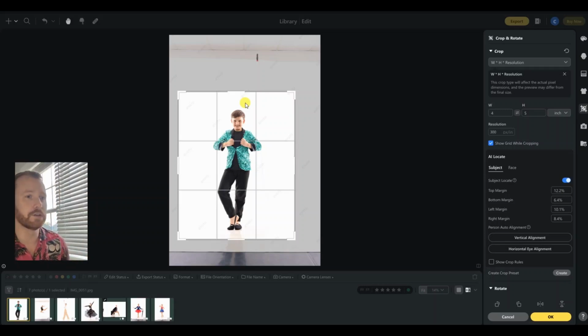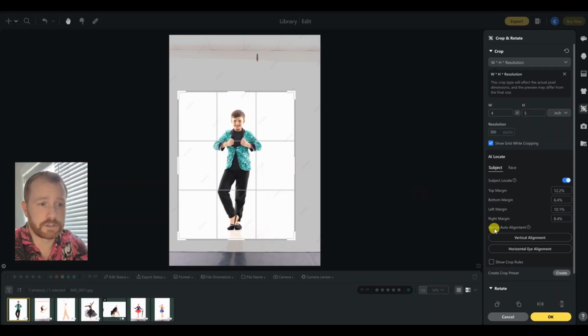Because if you do this on a younger kid that's really, really short, and then you try and do this and you got a 6-foot coach, it's still going to crop off their feet. So again, AI can only do so much. It's not going to just create pixels. Again, not yet. So you never know.